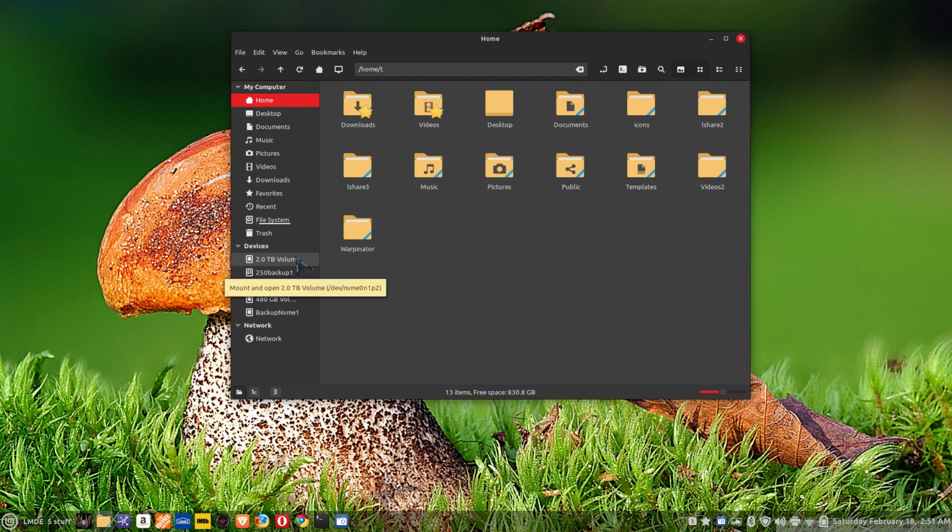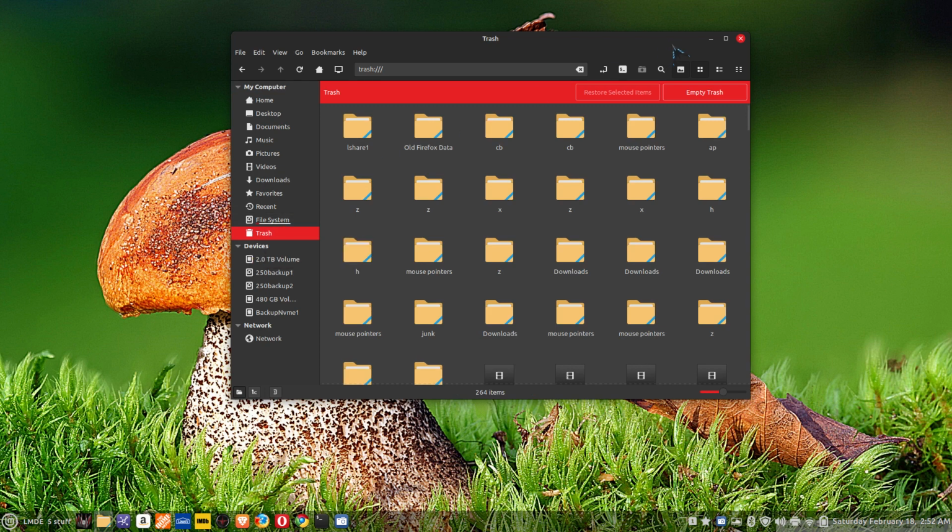I have other devices also and a trash can. Other devices are internal hard drives. I don't have a USB stick currently in there, so it's not represented, but it would populate in here also. So these are just your home folders and personal folders and trash can. I'm going to empty mine. I have a lot of junk in mine.